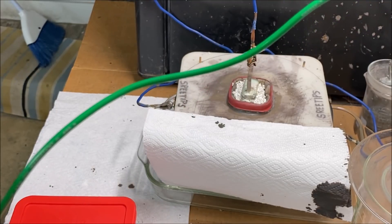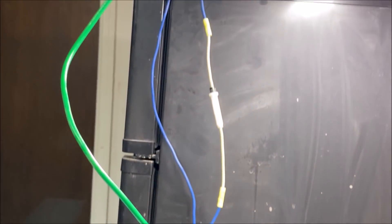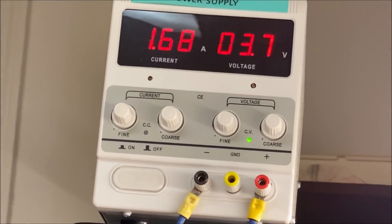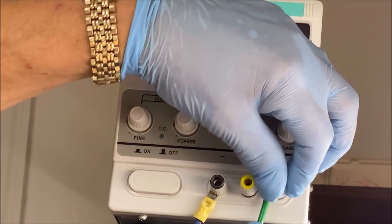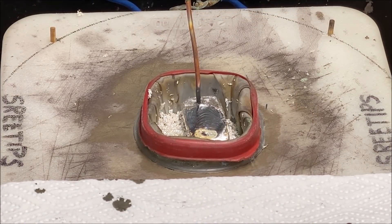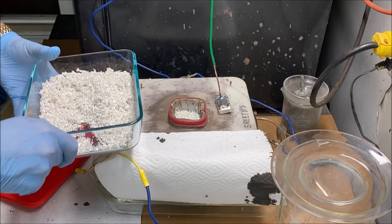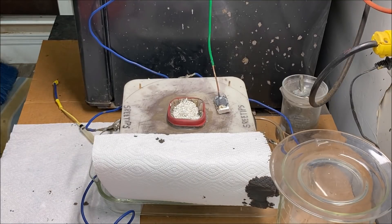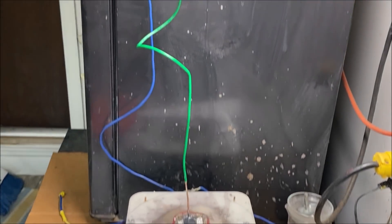I spent a better part of 20 minutes looking up who made the suggestion, and I found it — the chief warrant officer, his name was Darryl Daniels. I'd like to give a little shout out to Darryl for making this suggestion of eliminating the clip completely from the circuit. I'll kill the power supply. I fashioned a little hook on the end of this so it'll fit. A little trial and error process here with this new configuration. I've got some silver crystal here — I'm gonna fill the basket back up. Moment of truth. I have no doubt that this will work. It's a straight connection now with that wire cast right into the anode bar.